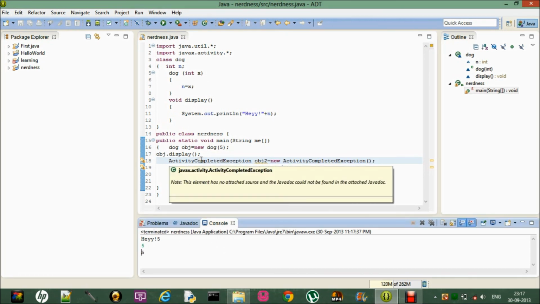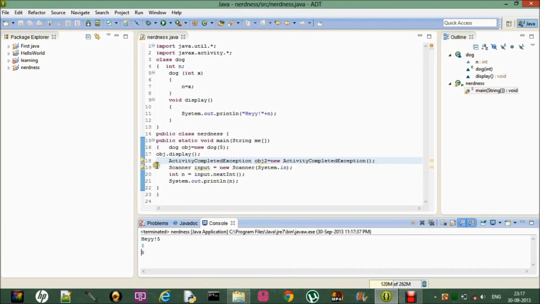I basically don't know what the meaning of this class is, or what this class does, so I don't know anything about this class. But I just hope you got the meaning of import java.util.*. Star means we are importing every class from the package util that is inside the project Java. So this is what import java.util.* is.